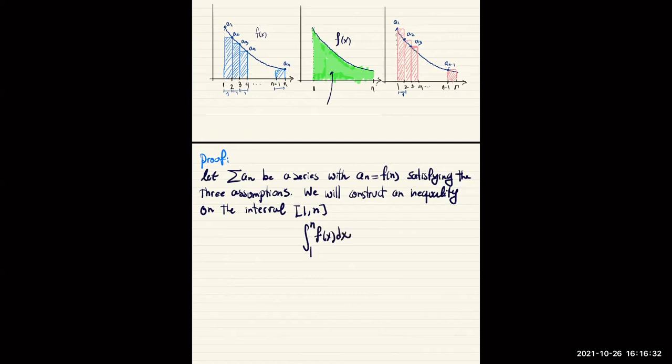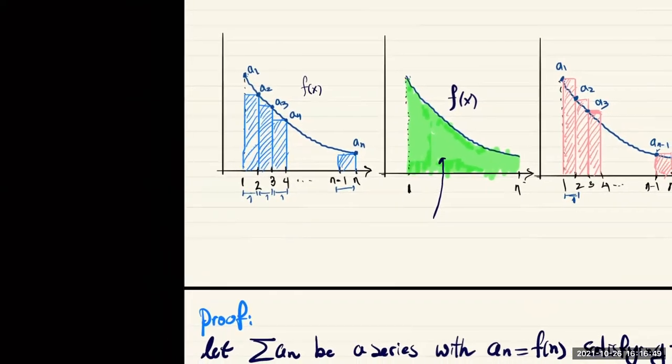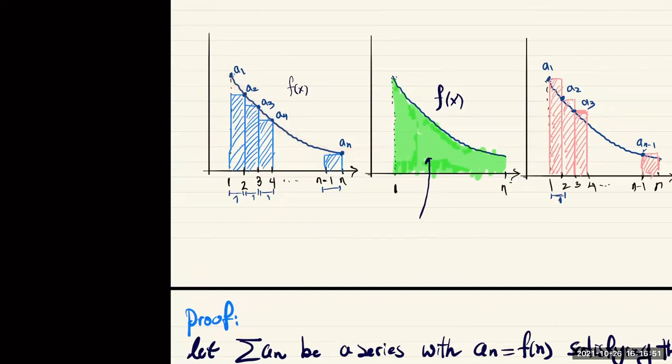Integral is the same as area. Okay, and I want to bound this integral. I want to find an inequality with a lower bound and an upper bound. All right. Now, by the way, this is a graph of f of x, and again, these points are basically our sequence function or the terms of the sequence.